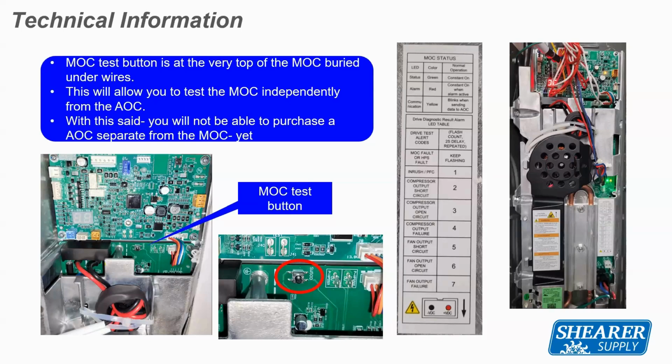The AOC board, really what we want to make sure is that our voltages are correct out of the AOC board and that our sensor readings are also correct. Our data sheets will show you the voltage after it goes through the sensor or the ohm reading of that sensor. So fairly easy to diagnose if you're used to electronic sensors.